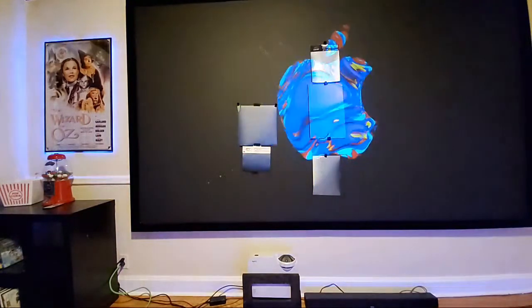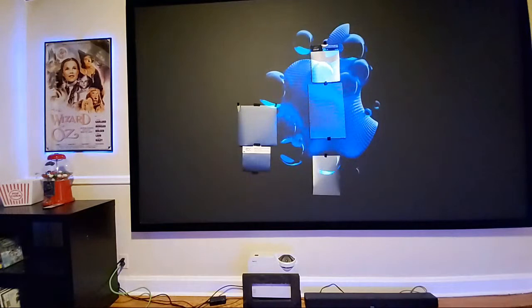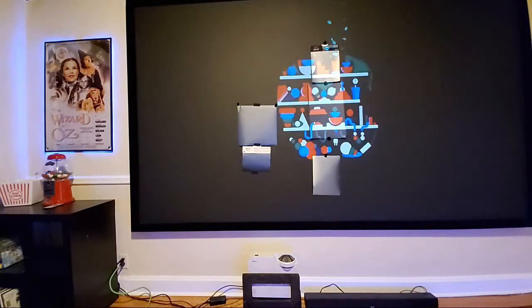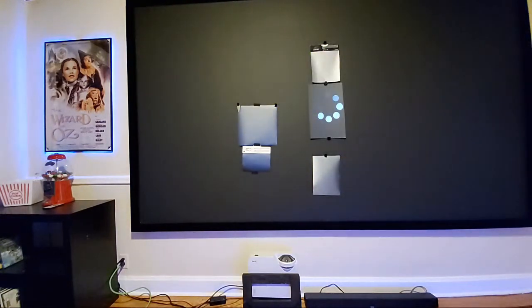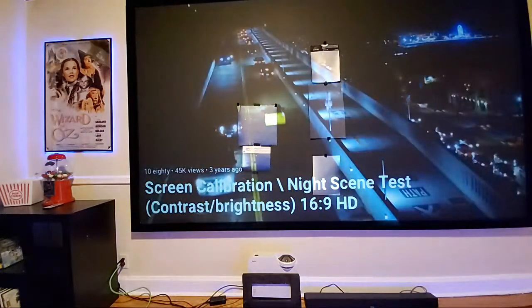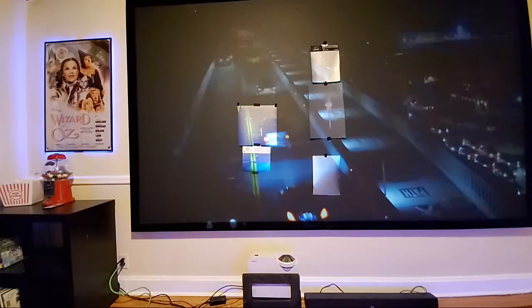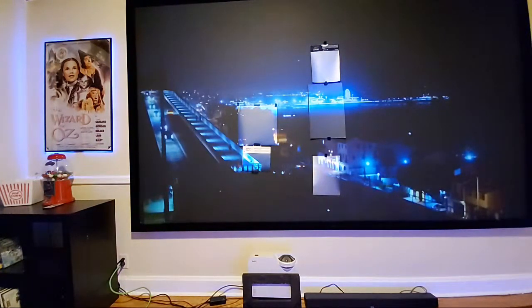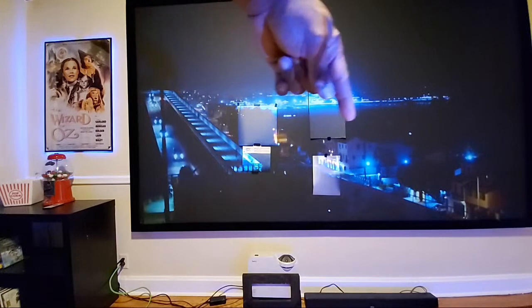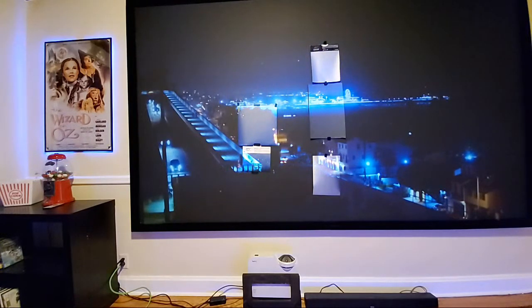Let's pull up a black level test. We're going to pull up the city skyline. I'm going to bring our calibration back down. Let me just recalibrate, no LED screens. As you can see in the background, it's gray. That's black. That's black, gray. You can see right there from there.